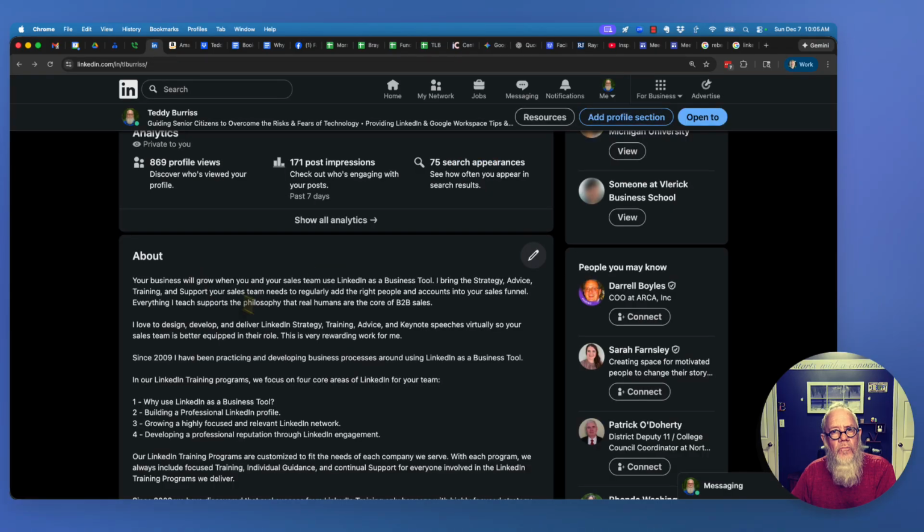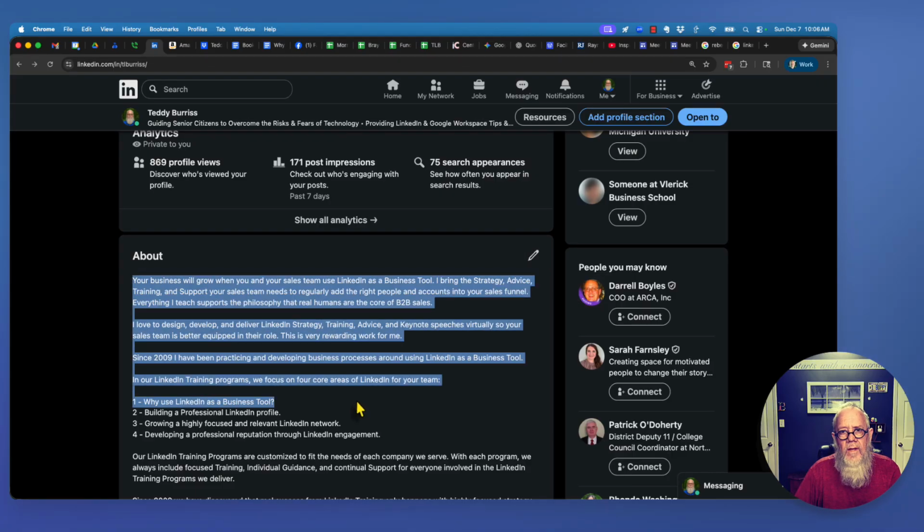So you want to write an About section using the words and phrases that represent who you are, what you do, what you want to do, and are relevant and important to your ideal client, target audience, most important viewer.